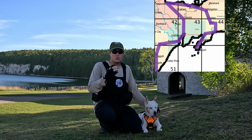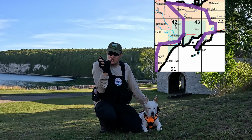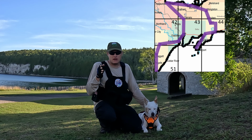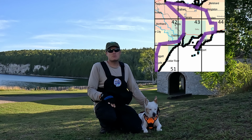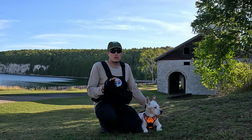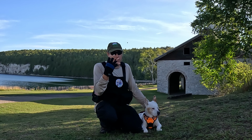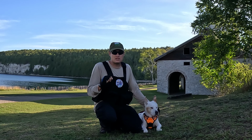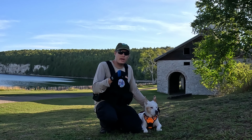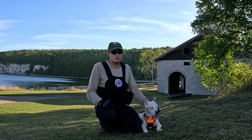Today's route only calls for about 280 miles. We're going to be keeping right into the center of the Upper Peninsula today. We're going to bounce from Lake Michigan up to Lake Superior and then back down to Lake Michigan by the end of the day. Today is our last full day in Michigan. We will still be in Michigan for 4 more days, but today is the only day where it's going to be just Michigan. The next 3 days after today, we're going to be weaving our way in and out of Wisconsin before we transition fully into Wisconsin to continue on our way.